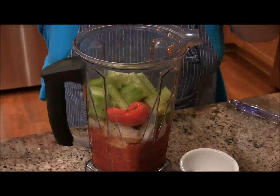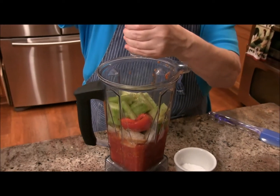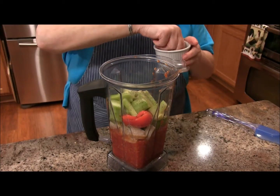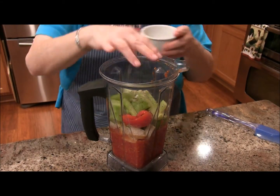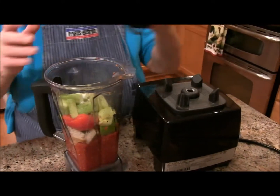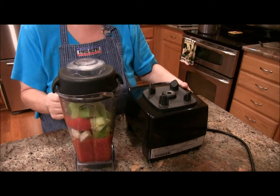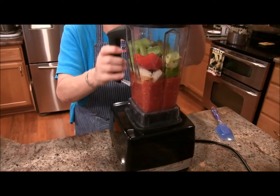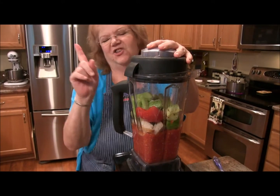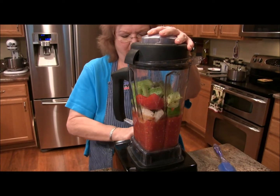Looks good. I'm gonna throw some fresh ground pepper in there. A lot of it. Can't have too much pepper. And a little, let's do it twice. Pinch and a half of salt. And we're gonna throw the lid on here. Okay. And then I'm just going to blend this so it's very smooth. So we're gonna blend this, and then we'll be back. I'll get it started. But then, director, cut it off because we don't want people to.